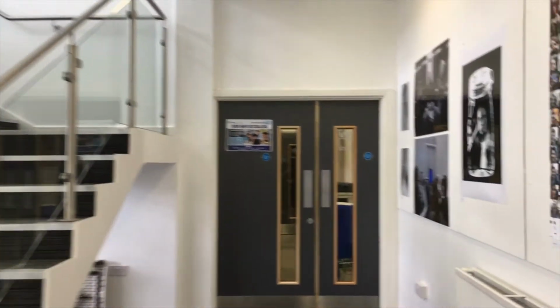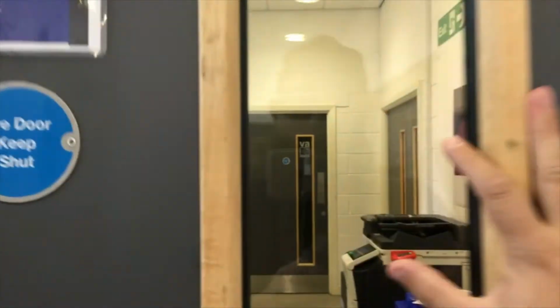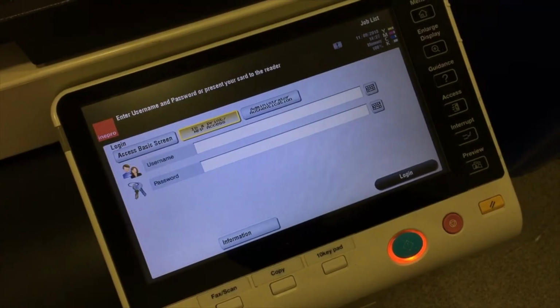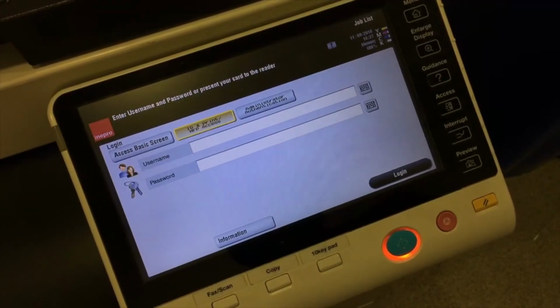First of all, take a walk down to any printer that's in the building. Oh, some nice artwork there. Oh, there's a door. And here you can see me approaching the printer. I wonder how to use the printer. I don't know what to do at this screen. This beard is good.